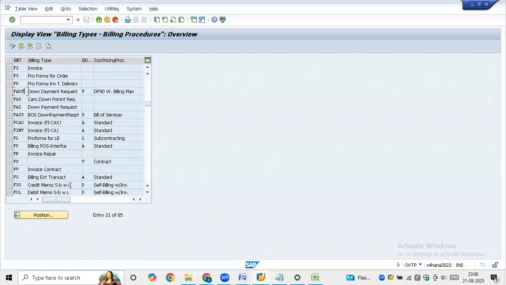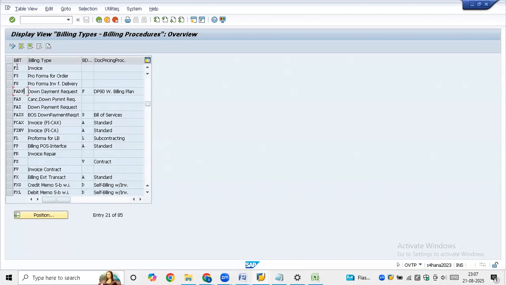I don't go with the sales order price, I go with the invoice price, meaning at the time of billing, what is the price that you have to pay. At that time you can't do everything manually, right? So if you define your pricing procedure, add your billing type, and update the VK11 price daily, then automatically at the time of invoice, whatever value is there that day will be picked.